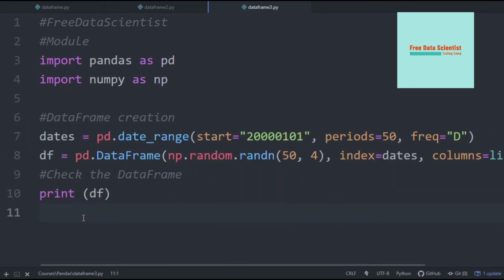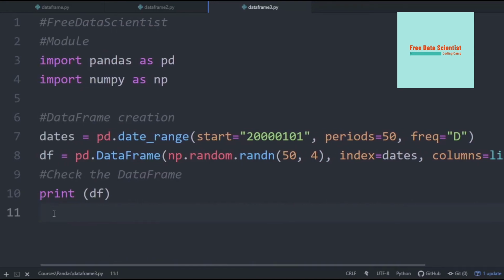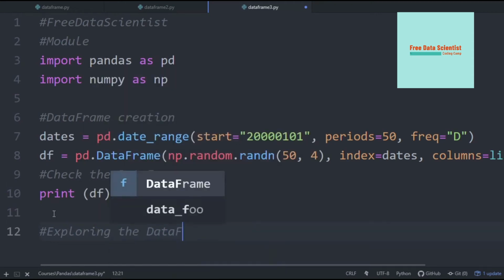Hey guys, you did it till here. Welcome to the last part of the video, exploring your data. As you already know how to create a data frame, we will now explore the data frame. You probably would ask yourself, what do you need to explore your data? We always need first impressions and how the data looks. Commonly, we encounter our data completely messy, and it is important to understand how the data is given in order to clean it. In this example, I created a bigger data frame. Remember that all data scientists will deal with big data sets.